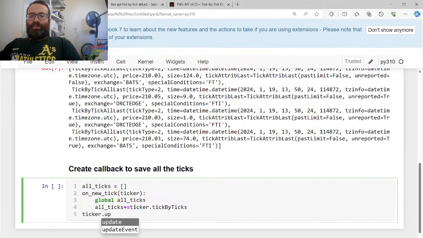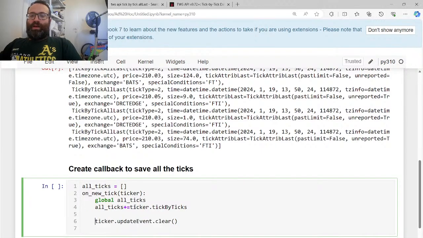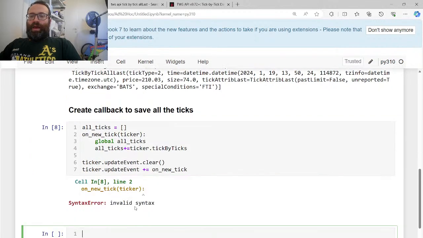Callback event, clear, because if you run it a few times and you mess up, you can fix it. Plus equals on new tick.